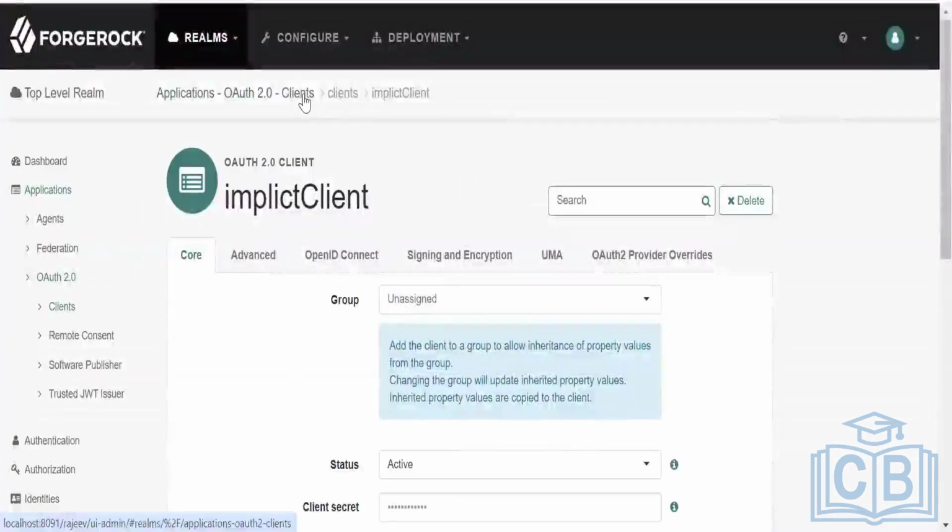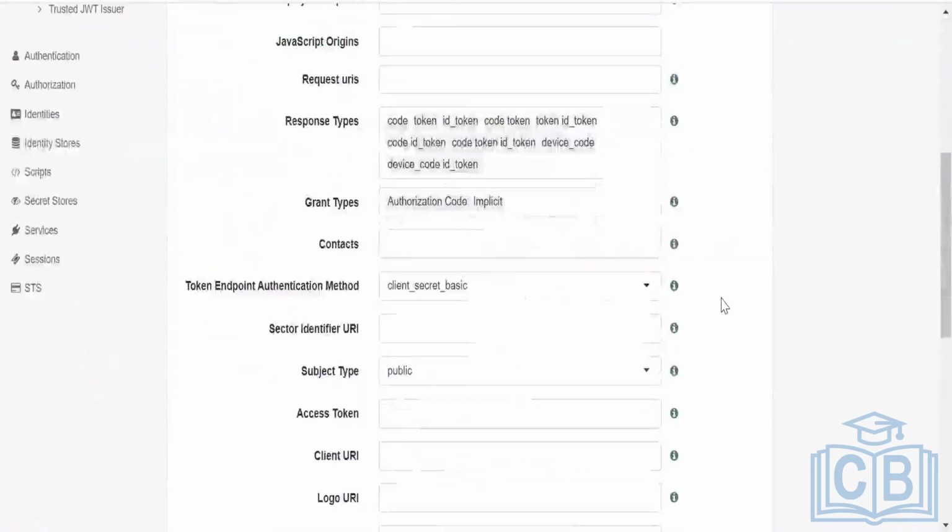Client. Yeah, scroll down, go to the advanced tab. So here, do we have the code token? No, we have code ID token. Technically it should work, but I'm not sure why it's not working. Because see, the code and ID token worked. In the second line, if you see, the code and ID token worked, right? In response type, go to the second line, first word. We have tested that this works, but somehow the code token is not. We are getting an error. Okay, no worries, I'll check that.